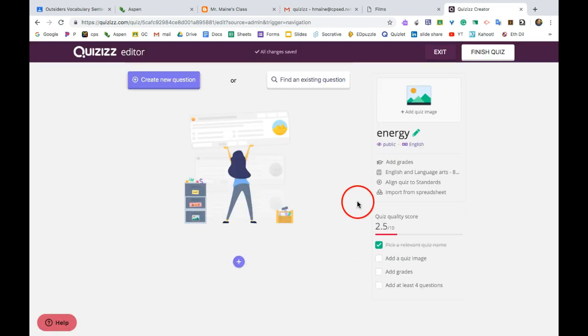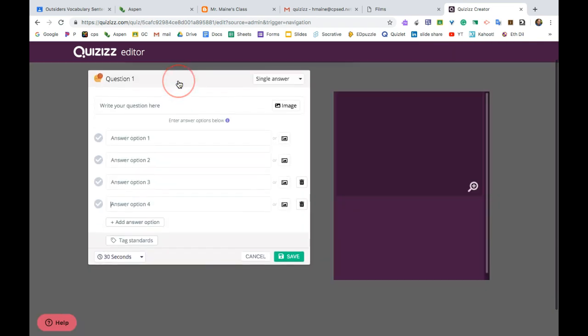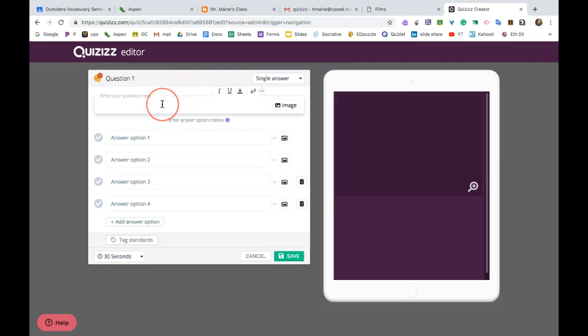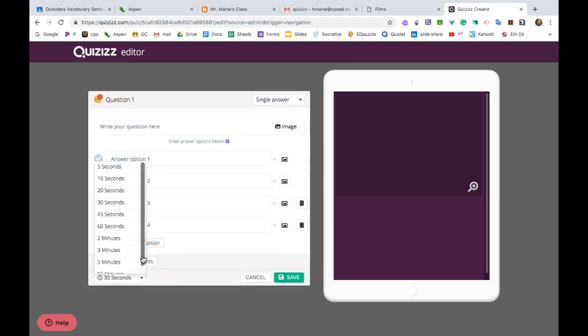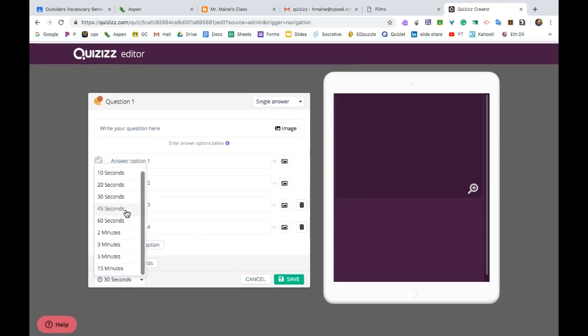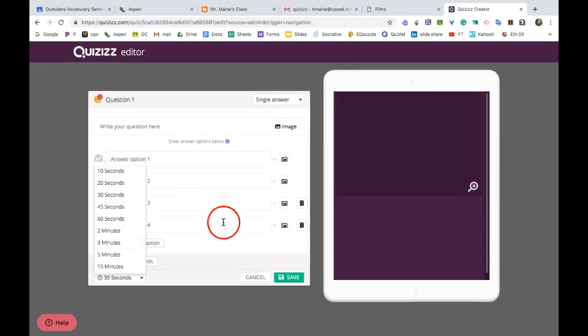All right, so you can find existing questions that are out there, or create a new question. Type your question. You can make it multiple choice. You could add images if you want as clues. This is the delete button if you make a mistake, want to get rid of a question. Okay. And there's even a timer how long the students have to answer the questions once the game starts.